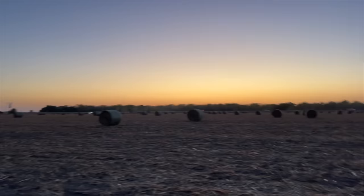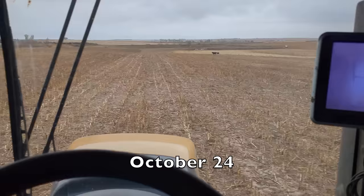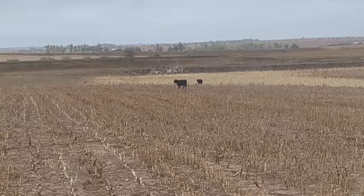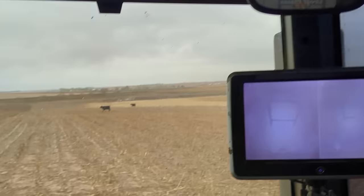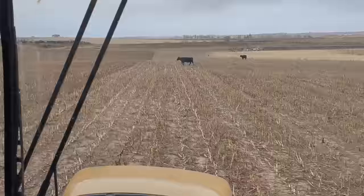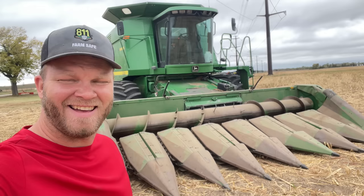I finished in plenty of time for daylight, but then I talked to Magnus for a long time. He's over there doing the last row or two — he said he had a few spots he wanted to clean out. So we decided to get this 25 acres right next to the feedlot drilled to wheat. But we didn't have time to get the cows locked off of it, so we'll see if they get in my way or not. Hopefully tomorrow we'll either get them stuck over there. The problem is they're walking across this field to get water because none of the ponds have water in them. But it's kind of funny to be drilling with cows walking right in front of me.